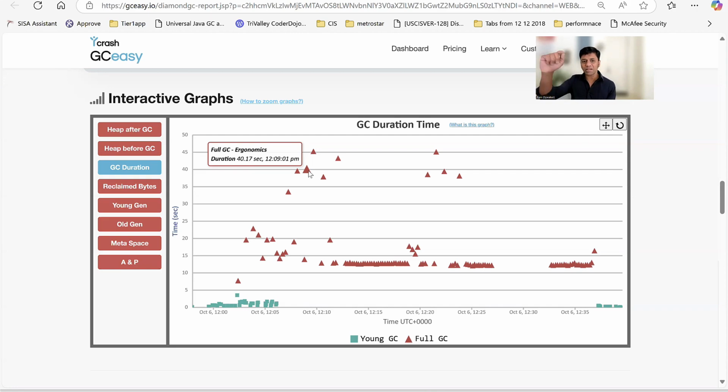And what does it mean? If it's taking 40 seconds to complete, that means if any customer transaction comes during this time frame, he will not get a response for the next 40 seconds. That means the customer response time is going to degrade during this time. The transactions that are coming during this 12 p.m. window are not going to get a response immediately, because the garbage collection event keeps on running and it's taking several seconds. During all these several seconds, you're not going to get a response.